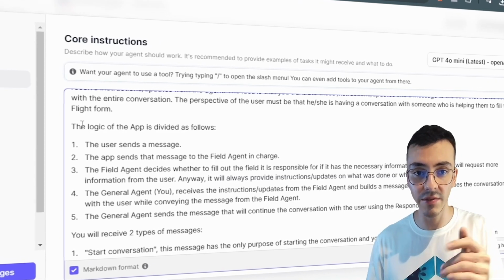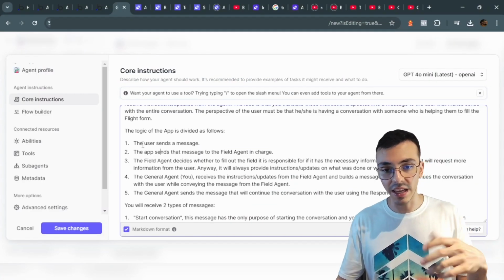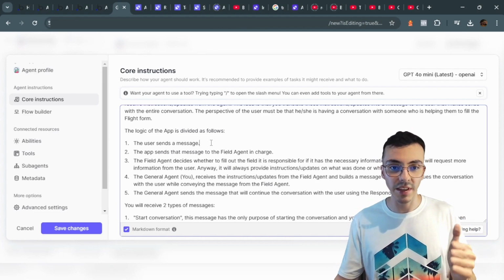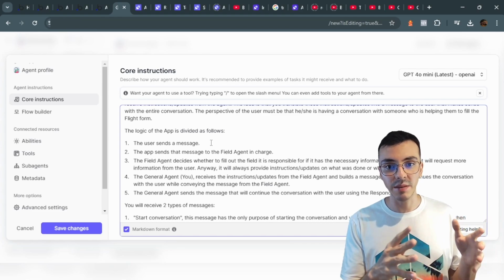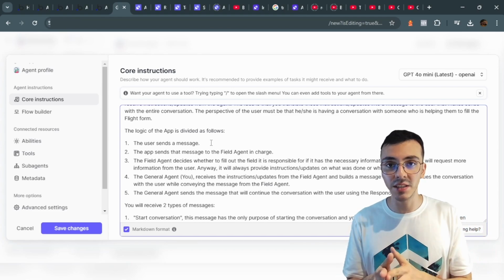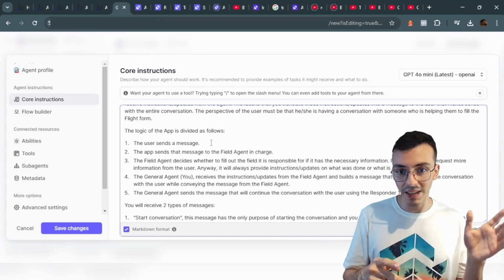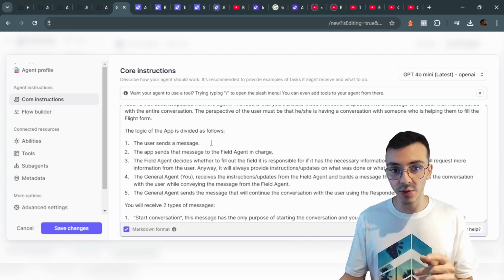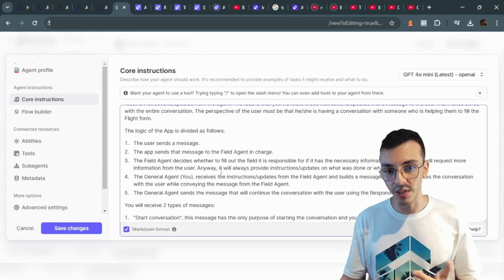Then I give the agent instructions for every one of the steps that the app is going to go through. So first the user sends a message, then the Bubble application, using an API call, will send a message to the field agent in charge. Then the field agent decides whether to fill in the field or to request more information, and is going to give instructions or updates to the general agent.